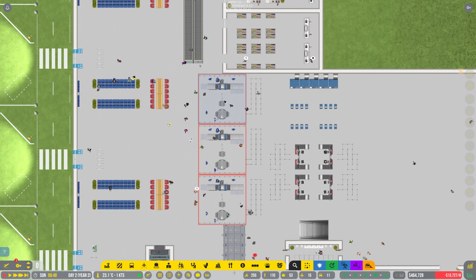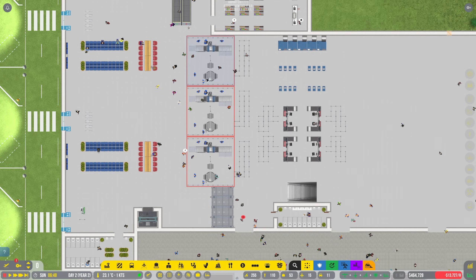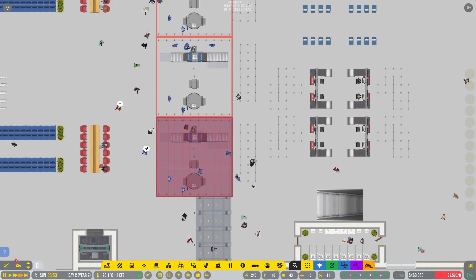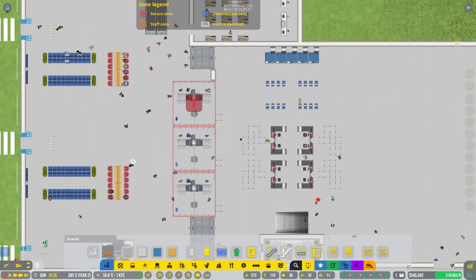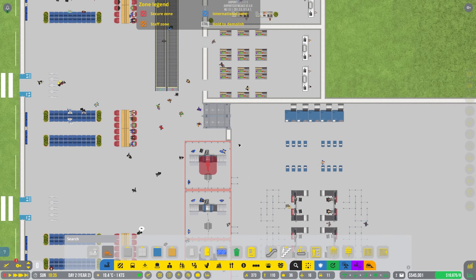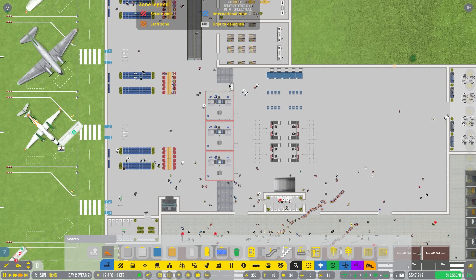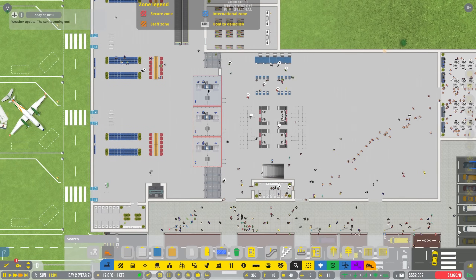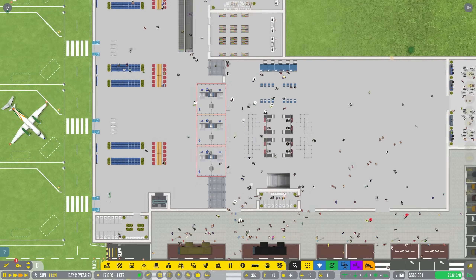There is also a chance we don't actually need these at all and the small ones just do a manual bag search - and they're probably slower. I'm going to get rid of these and replace them with the medium ones for now. We'll jump back into a quick time lapse as I get that done. I think that looks a lot nicer - still not perfect with the way some of these things lined up but I'm definitely happier with that overall. We have three exits which is overkill but it gives people more options. Three security checkpoints with machines and a scanner - that should be good to rock and roll.